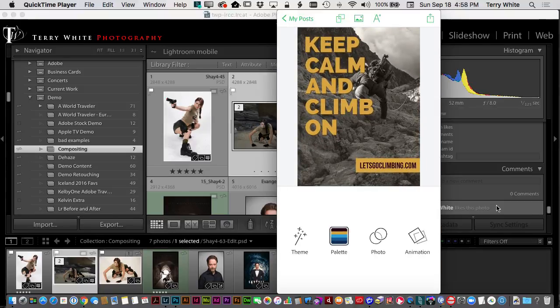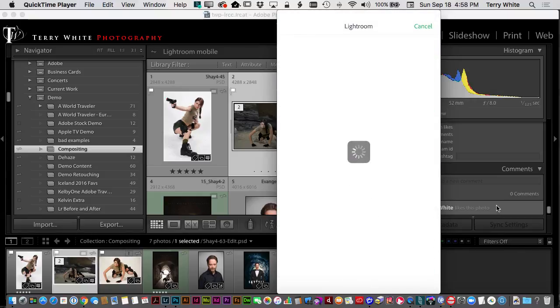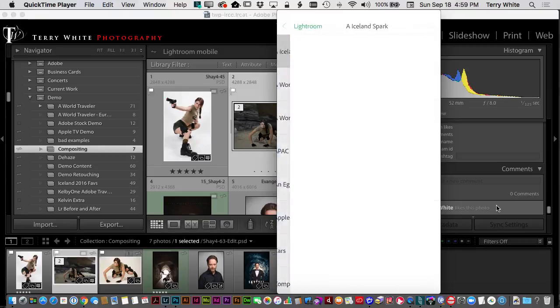So for example, if I want to swap out the photo, there's a photo button at the top. I go to the top, I get my photos from the same sources, including my Lightroom photos. So when I go to my Lightroom photos, and I go to Iceland, and I go grab something tall, because that was kind of a tall post.